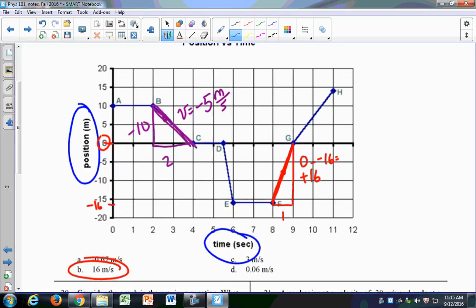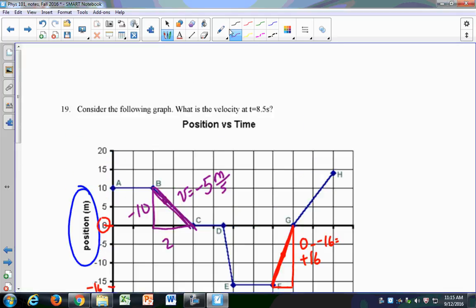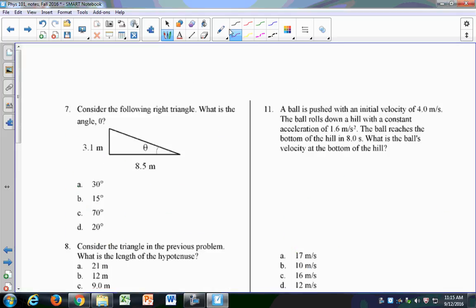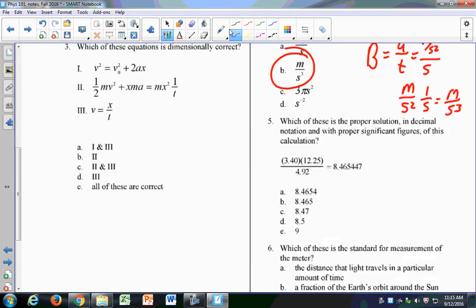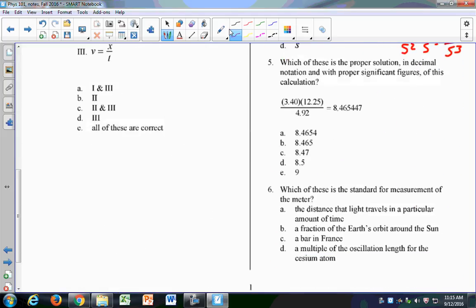Number 5. And let me tell you, I do these a little bit differently now. This is the sig fig problem, number 5. And it's going to be a little bit different because I realize depending upon the order of operations that you choose, you might not get this answer. Is that what you're asking?